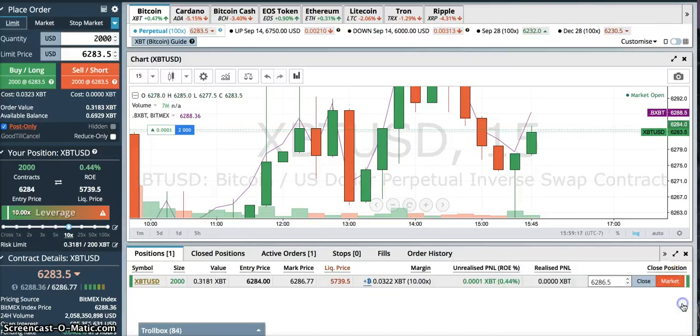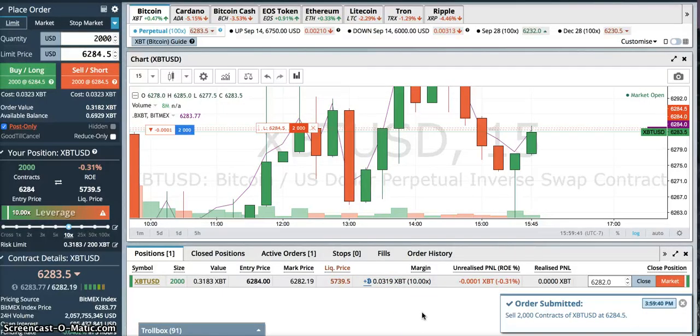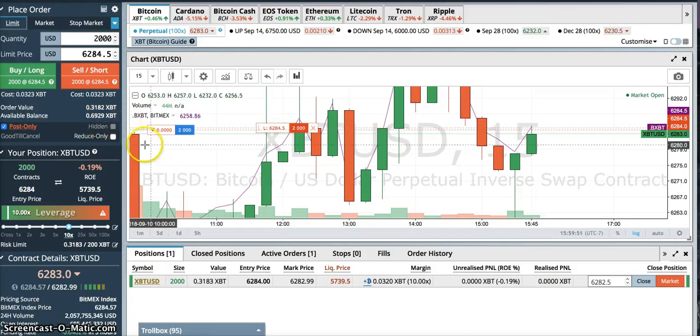My realized P&L here is 0, which is strange because it's usually instantly green. It's usually 0.0001. So I'm going to try and close this at 62.84.5. Close my order there. And I'm using the post-only order again, so we'll see my account balance, available balance, 69.29.